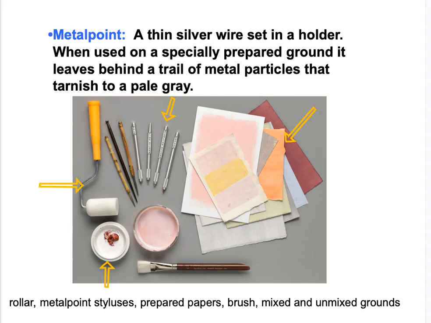So this is what it looks like when it's just the thick paste, that mixture of different things. And then this is what it looks like once they've thinned it down, and I believe just with water, and they make a really thin paint that then is painted onto these papers right here. So that's how the process of preparing the ground for metal point goes. It's very specific.